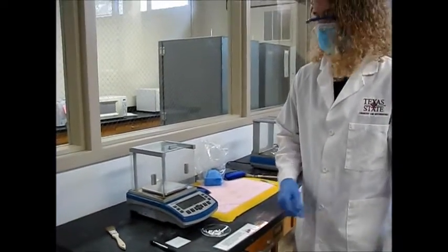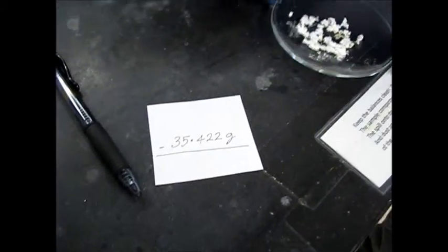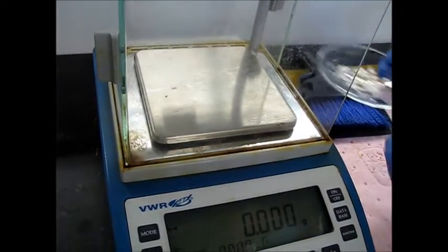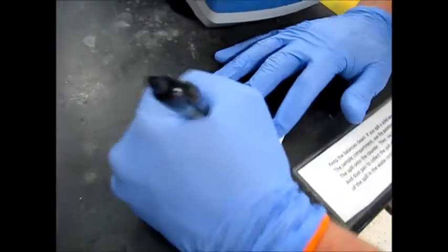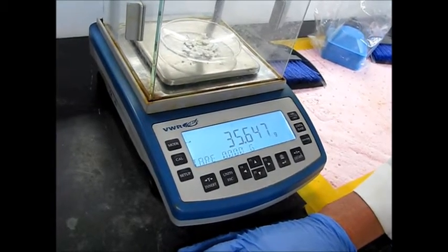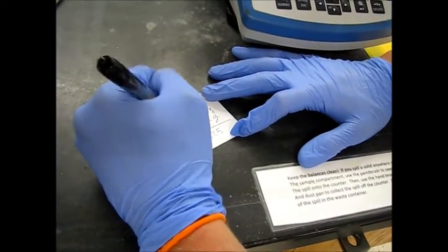So we weighed the watch glass beforehand, before we even started the vacuum filtration. We got a mass of 35.422 grams. So we'll be subtracting that mass from the mass we get right here. Make sure that it's zeroed out. Go ahead and get this weight. 35.647. Awesome. So we'll go ahead and write that down. 35.647 grams. So to find the actual mass of our product, we'll take the difference of these two. So we'll get 0.225, so just over 225 milligrams.